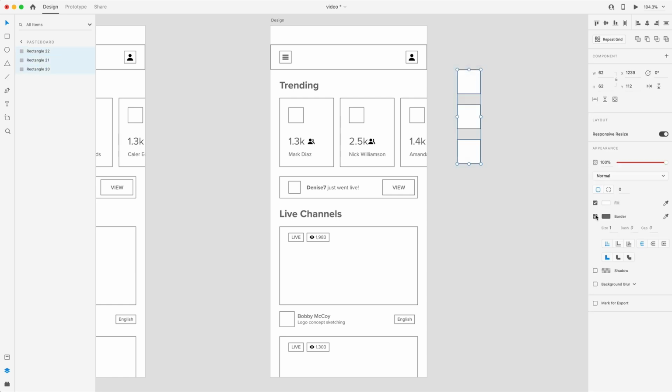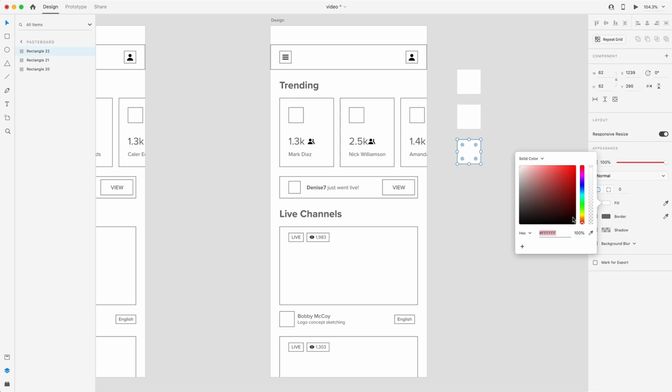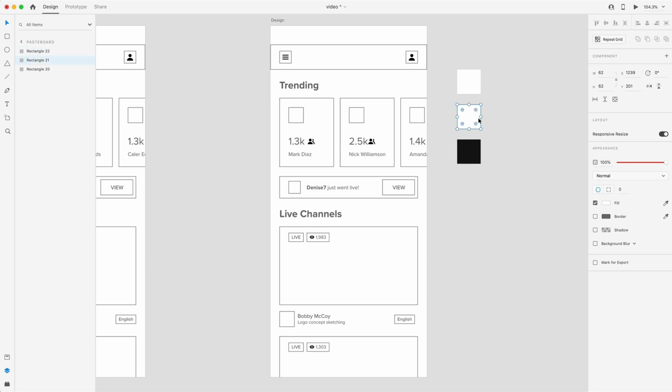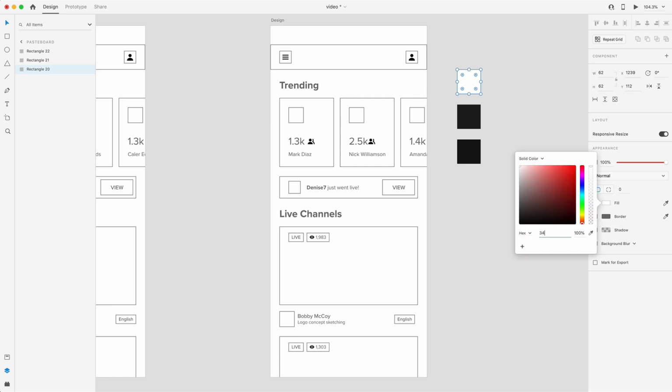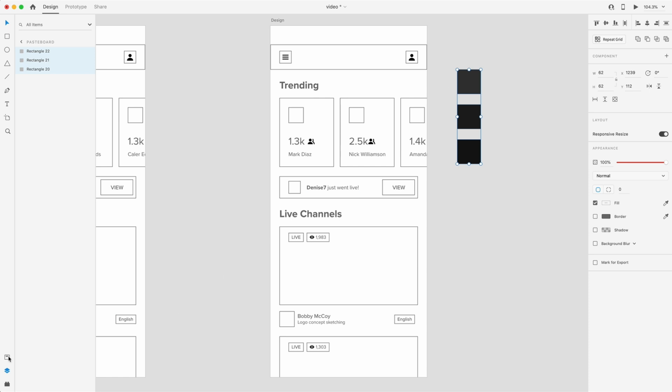So the darkest one, I'm going to go with 131313. The medium tone, 1E1E1E. And the lightest tone for things like buttons and maybe even this English tag, 343434. So those are the hex code values. And I'm just going to grab those, go over to my assets panel, and click the plus on colors to add them. And I'm going to make sure they're in order at the bottom from the darkest to the lightest being the 343434. That way I know just which ones are which.